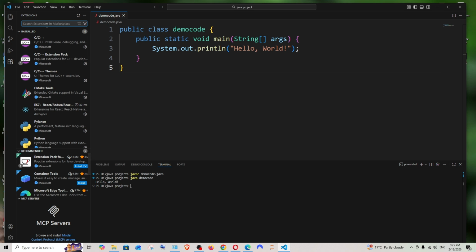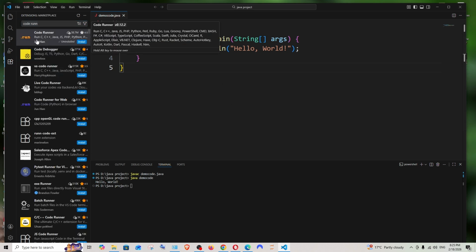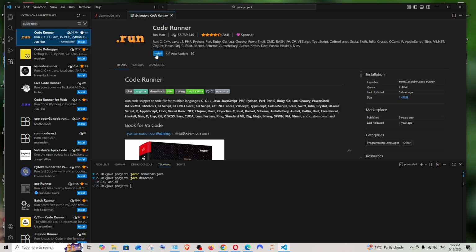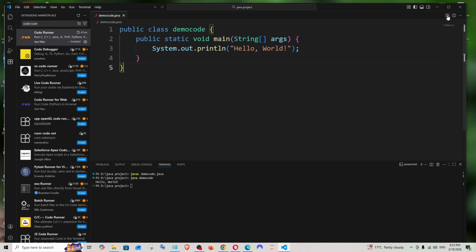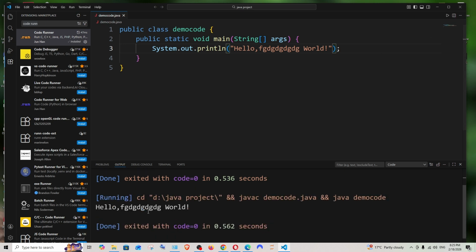Select this and just search for code runner. We'll be having the first one, Code Runner. Select this and just click on install. This is quite famous for running so many different languages in Visual Studio Code. Now I'll just close it, and here to the top we are having this run code icon automatically getting added. So if I click this, as you can see, I'm getting the output, and if I make any changes like this, save it, and I can simply rerun it so fast.